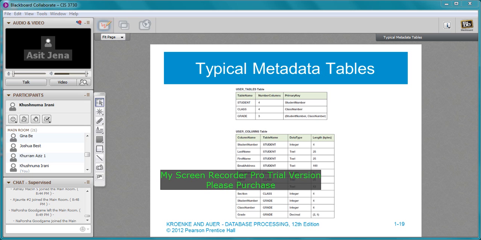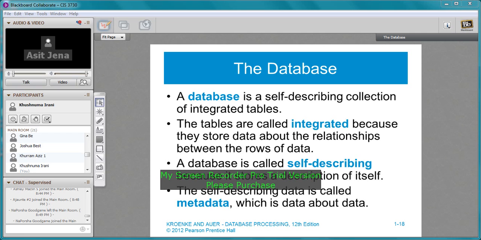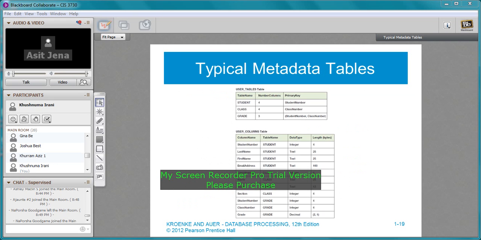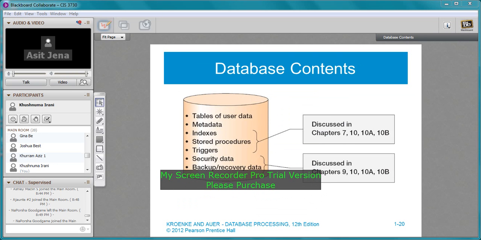So, as you see, this is called metadata, and it's important that we have metadata about what the tables store data about. Like here you say, the database is a self-describing collection of integrated tables, and the table contains metadata which describes what the table can contain.